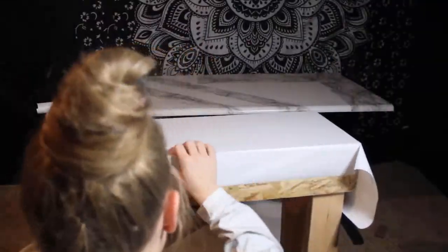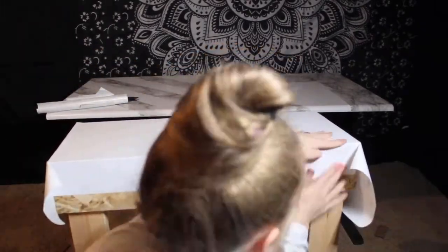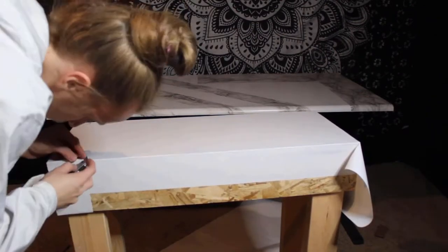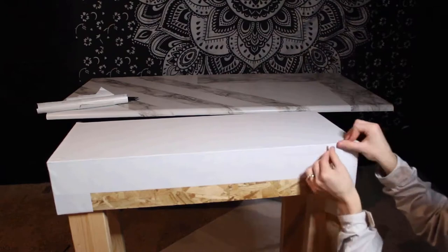Moving on to the two side extensions, we did that same method, just cutting at the corners, squaring it all off with an X-Acto knife, and patching up wherever the wood was still showing.